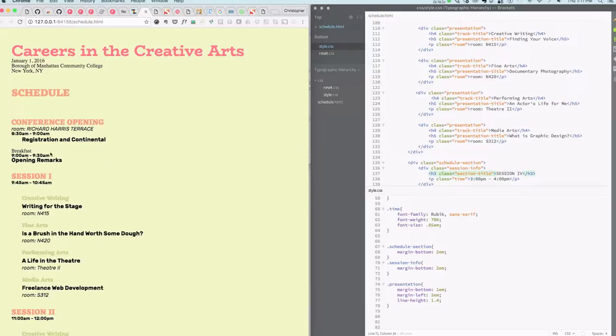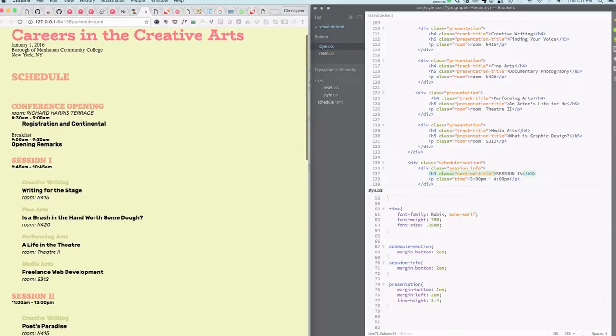There's a few things that I want to change, like this room here may or may not need to change. Or I could also group these two together if I want the room there, or just add the room both to this one and that one. If I do that, it makes it more consistent with the other ones that have the time and the room next to each other.